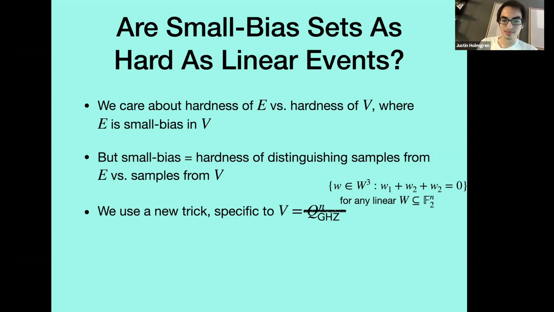We'll eventually reduce our problem to showing that if you have a small bias set in one of these types of linear spaces, then conditioning on that small bias set preserves some hardness. And just for brevity in this and in future slides, the way that we can write this kind of linear space is just as a tensor product of your original GHZ space with this linear space. I won't use any fancy tensor notation, I'll just use that so I don't have to keep writing this wordy description.